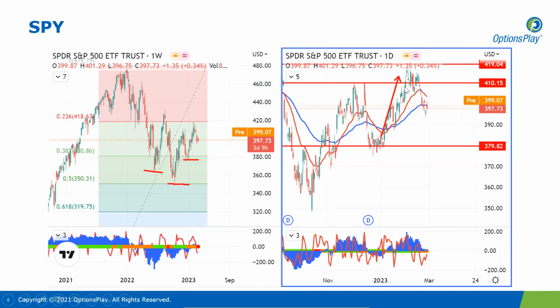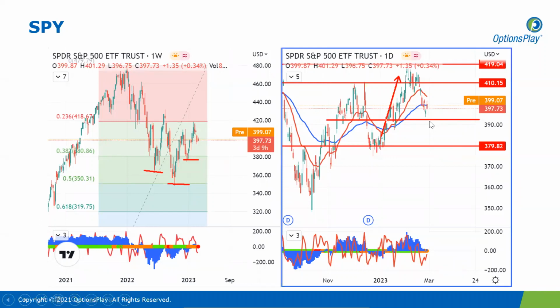And now we are seeing that reversal lower here for the S&P 500, breaking below its 21-day exponential moving average, as well as its 55-day exponential moving average. That could see a continuation lower. The big question is how much lower can it go? I still see some support just above 390, between 390 and 395. I would call that minor support, but we have major support at 380.